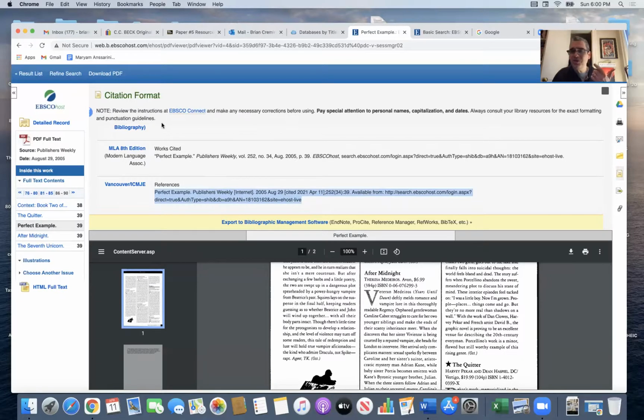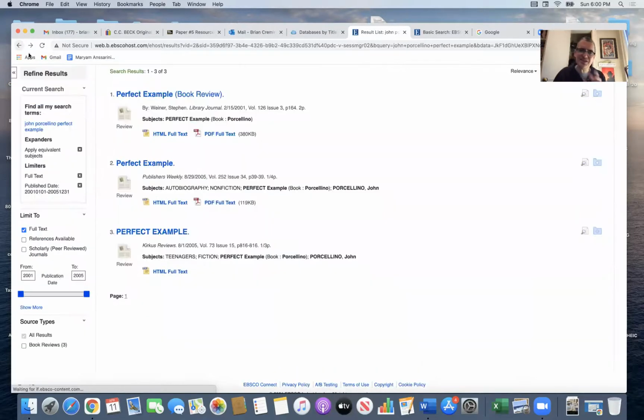Now let me go to another one and let me show you the other one, because that's kind of an unusual one because it doesn't list the name of the author. Not all magazines do, by the way. Not all sources do. There are many magazines that are kind of done and written collectively, so they're attributed to their editors and not to single authors. I'll go to this other one just to kind of show you an example of how different these things can look when you're in the databases.